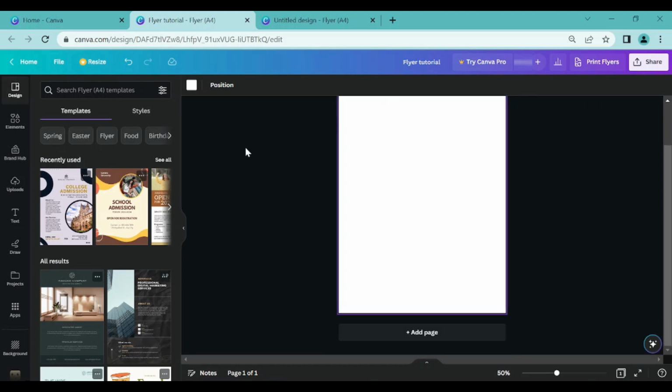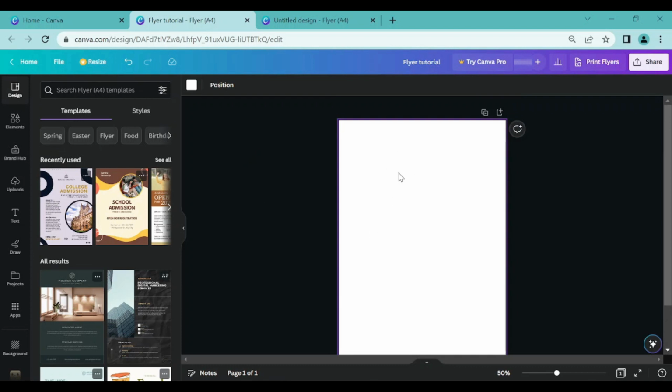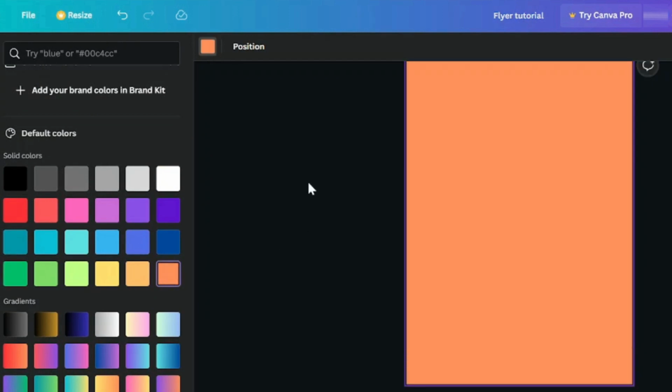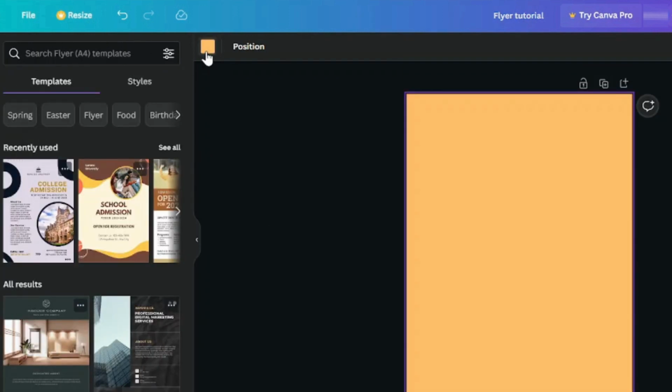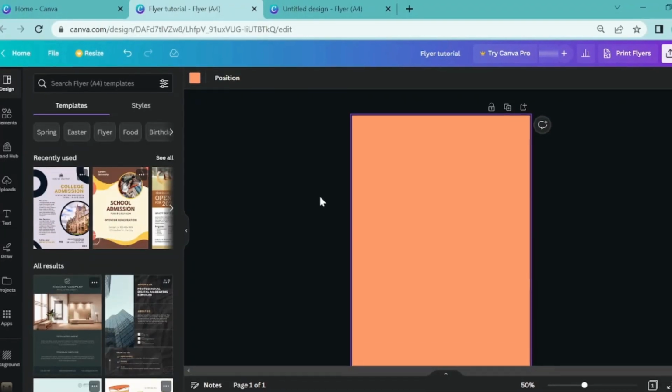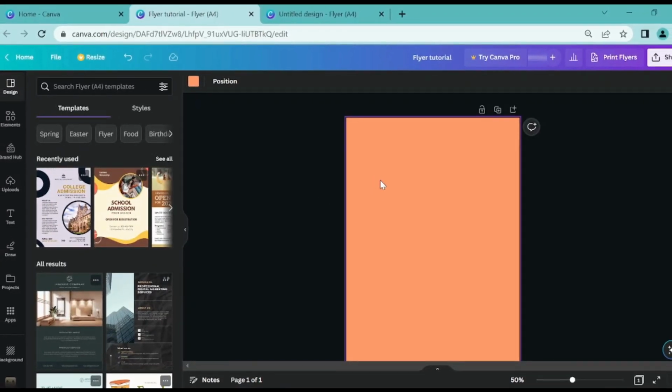Okay. So first let me change this background color to a bright one. I think orange will be fine. Alright, I think this color looks good.